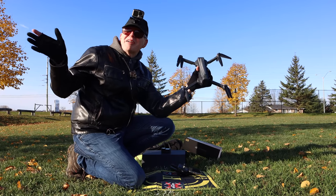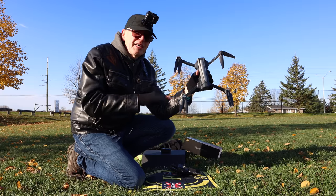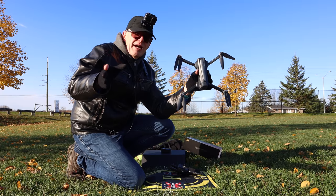And the sun has come out again. I don't know what happens. Every time I fly drones, the sun goes away. If I start talking into a camera, the sun comes out.